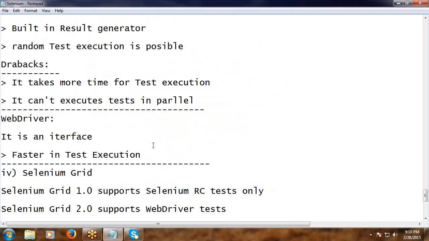What is the difference between these two scenarios? Executing tests in parallel, okay, but find the difference. In first scenario, all tests can be executed on various browsers. In second scenario, tests can be executed on single browser, but tests are more. You can distribute the test suites, isn't it?